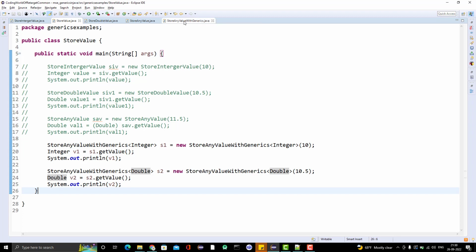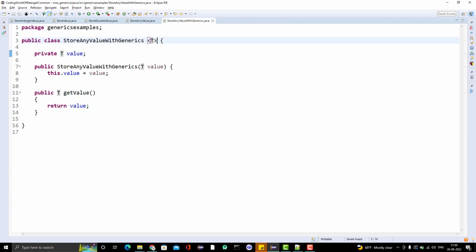So whatever you see here is called a generic class. If you are passing T or any value or any name, that is called a generic class. You can ask why T. If you want to pass anything, suppose I want to pass my name, this is also valid, but you need to change the value instead of all the T's. It is completely valid.